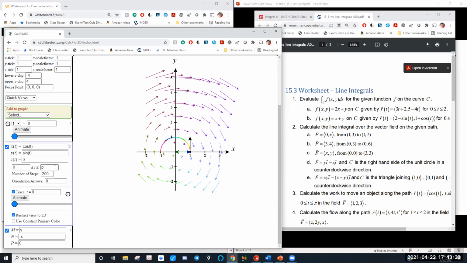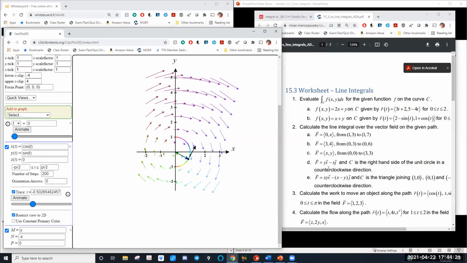Guys, when I tell you there's an infinite amount of ways to do this, there's literally an infinite amount of ways to parameterize this. I'm just showing you a couple of the more obvious ones. The easiest way to change this for the left-hand side is to leave the trig functions, but go from negative pi over 2 to pi over 2. Now we're on the right-hand side and we're counterclockwise. So this would be the parameterization you want to use for 2D. X is cosine, y is sine, and your t is going to go from negative pi over 2 to pi over 2. Remember, this part here is important because those are going to be the limits on your definite integral.